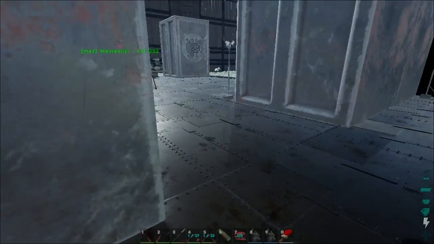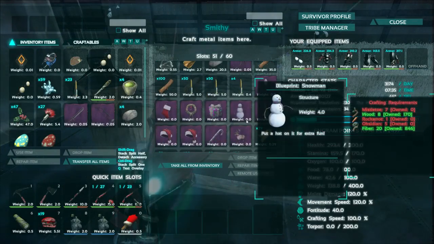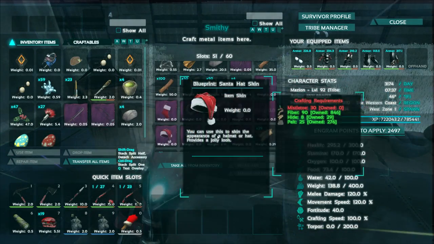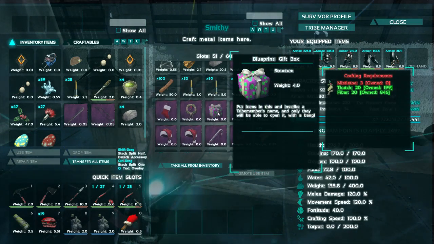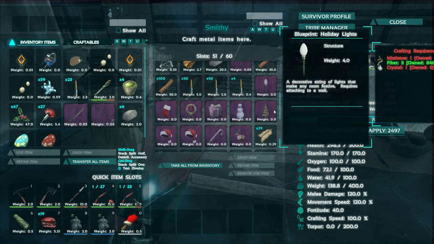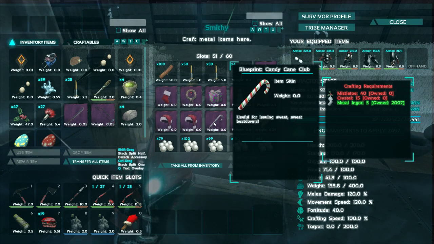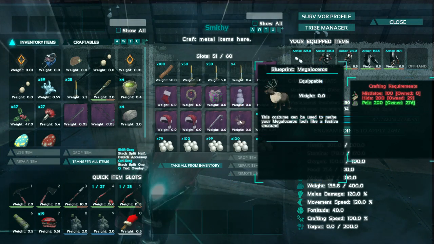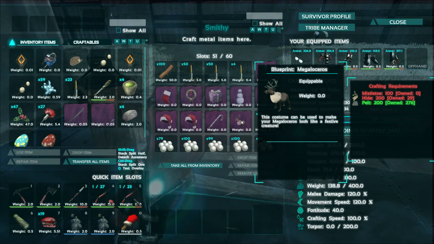Now, there's a number of options for what you can make when you have this much mistletoe. We can make a dino Santa hat, a regular Santa hat for ourselves, a Christmas tree, a snowman, gift boxes, wreath, stocking, and the holiday lights. I could make a candy cane club, but that would take all but 7 of my mistletoe, and I don't have enough to make the Megaloceros reindeer outfit.